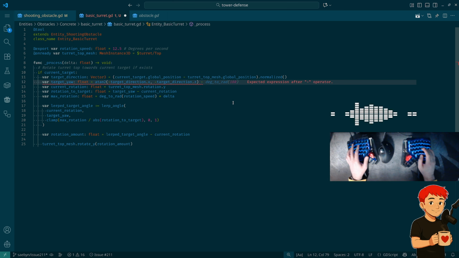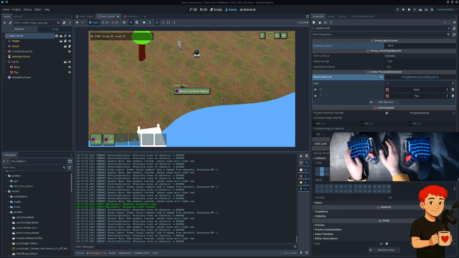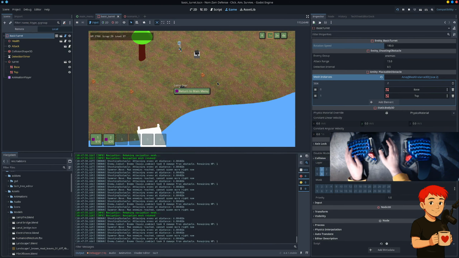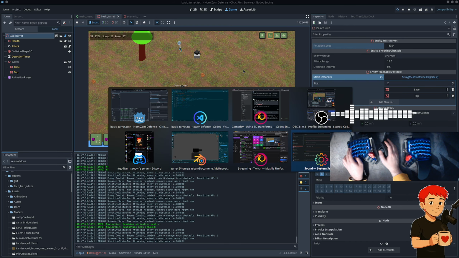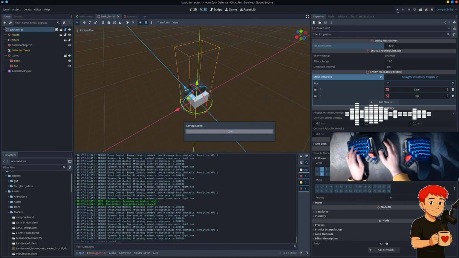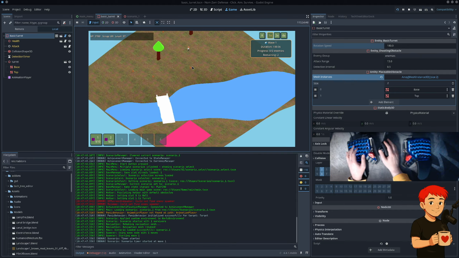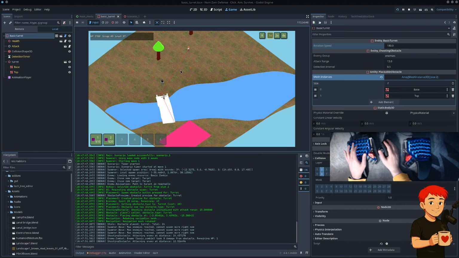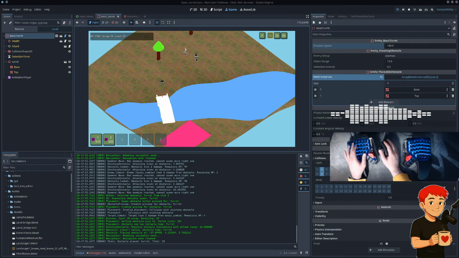I mean, if you're gonna do that, why don't you just say negative pi? Negative pi over 2. Negative pi over 4. I don't know. Why is this off? Ooh, that looks really good.